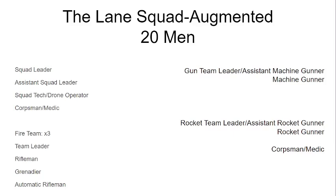So with the Carl Gustav, when you load it, you actually open the back, so we'd call it the Venturi, the flared out rear section where the backblast comes out, and you load the round into that. So whatever you carry around with the Gustav, the overall length does not increase when you load it, whereas the SMAW is the exact opposite. With the SMAW, when you load it, you take the round and it attaches into the back of the SMAW and sticks out. So it becomes about 2 feet longer when you actually have the rocket attached to it.